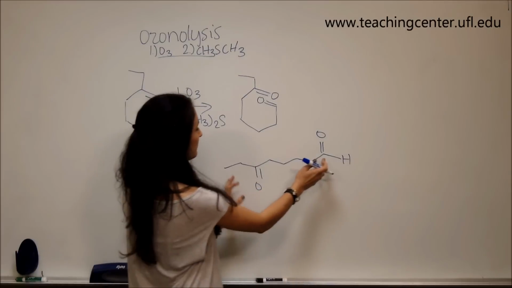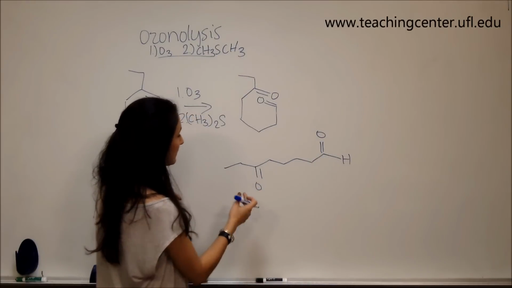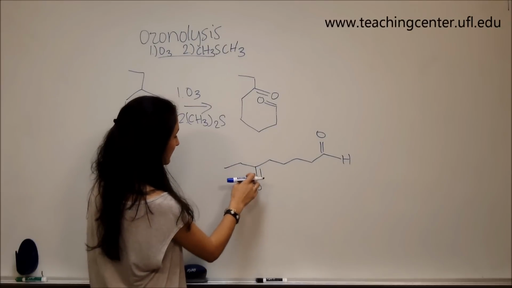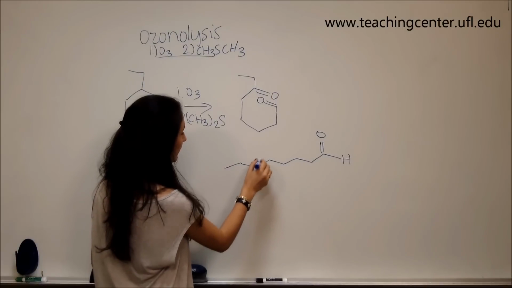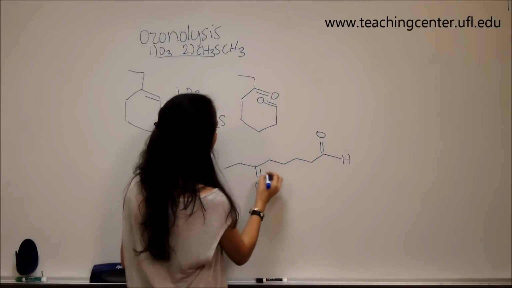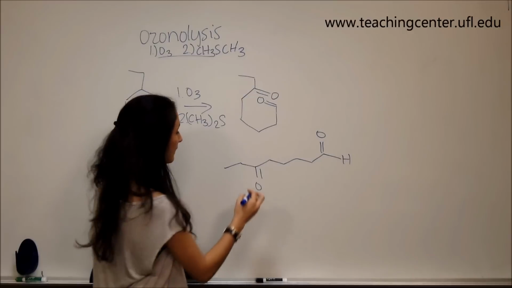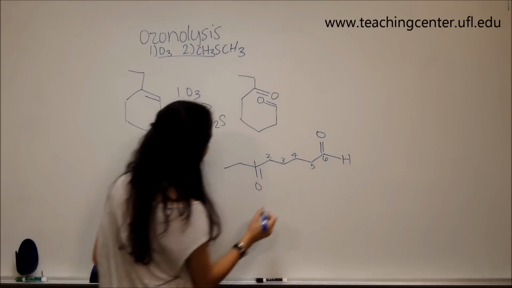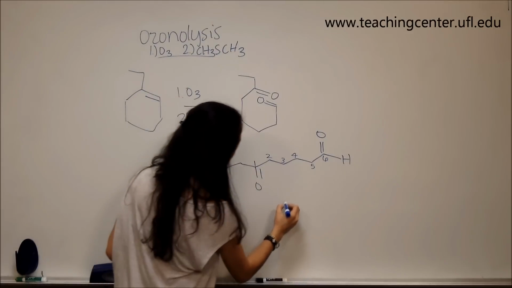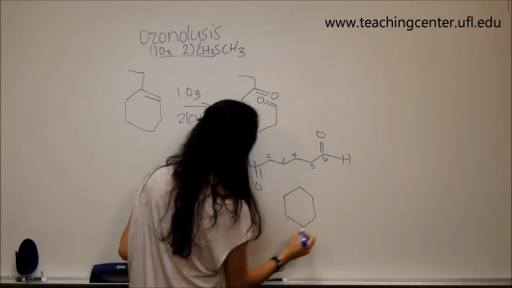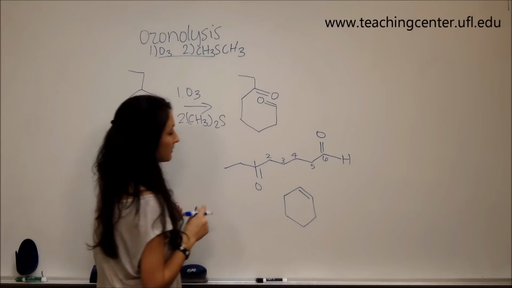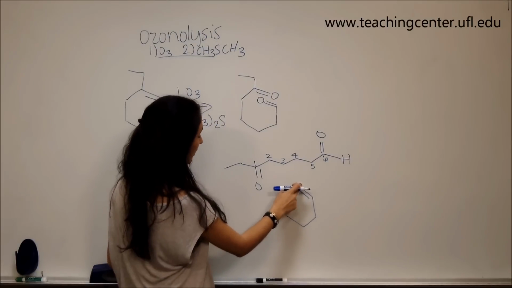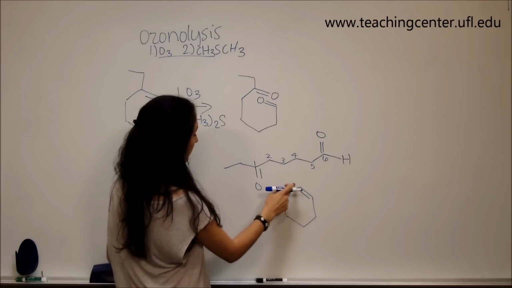So the double bond had to have been here between these two. So basically, you would just count the number of carbons would be my suggestion. So count from this first one, 1, 2, 3, 4, 5, 6. So you know you have a 6-membered carbon ring. So if you want, you can just write it like this, 1, 2, 3, 4, 5, 6. My first instinct would be to draw the 6-membered carbon ring. I would throw on the alkene wherever I wanted to, basically, and then I would say, okay, this is my carbon 1, right?